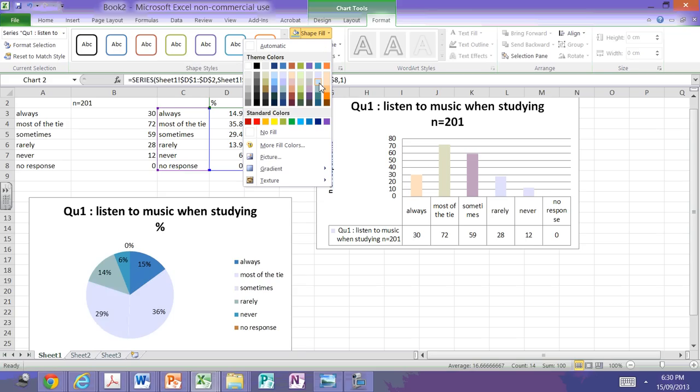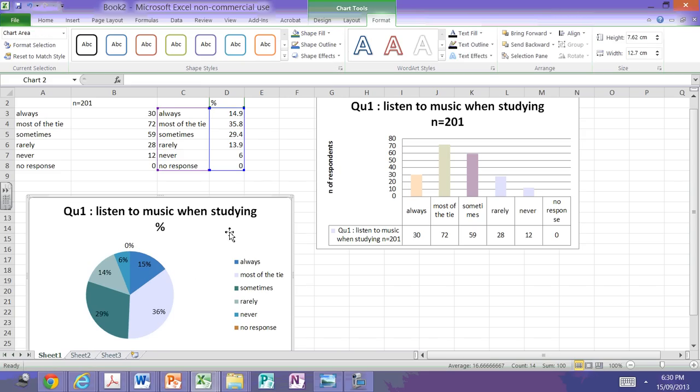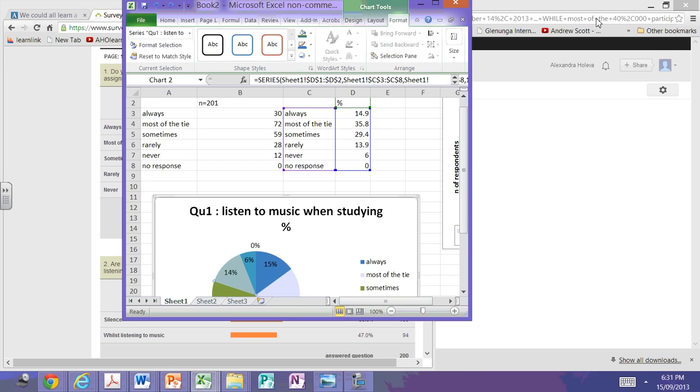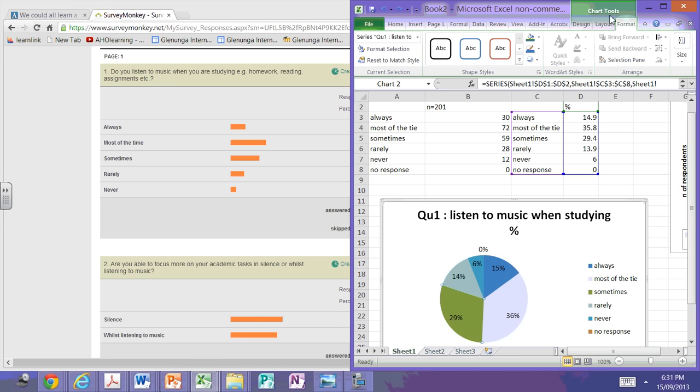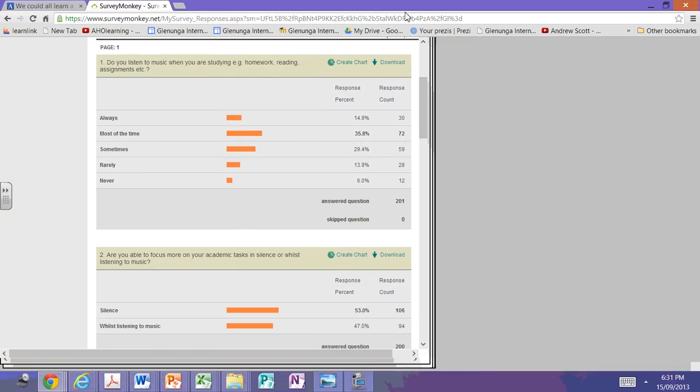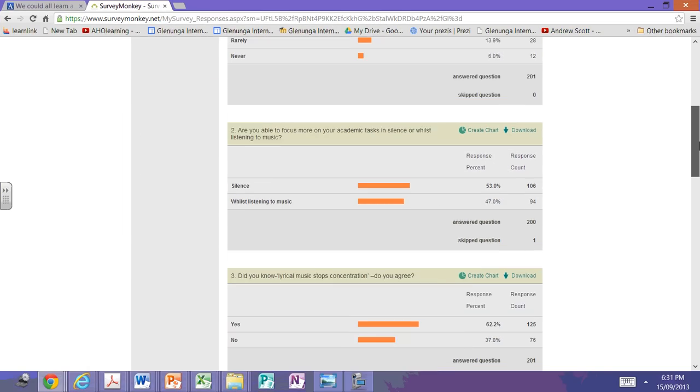You can play around, so it's not actually the one that comes automatically, or you can leave it as it is. This is how we transform the data from here to a chart.